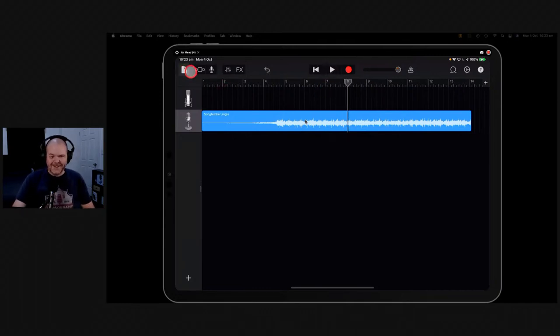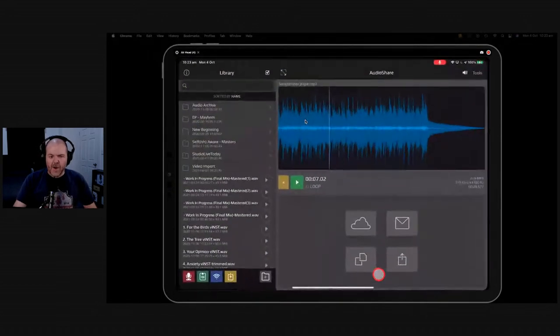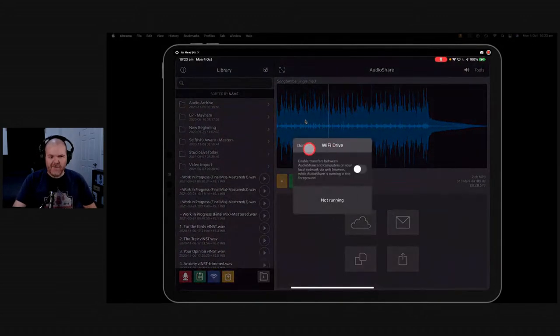But yeah, so you can do some pretty cool things in here. Let's undo that. All right. So yeah, there's cool ways to manage your files here using AudioShare and using your iOS and the Wi-Fi drive there for the win.